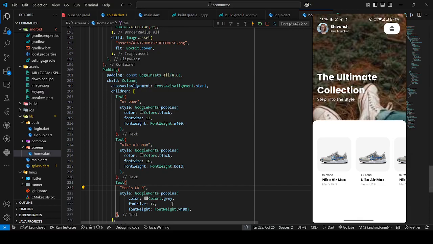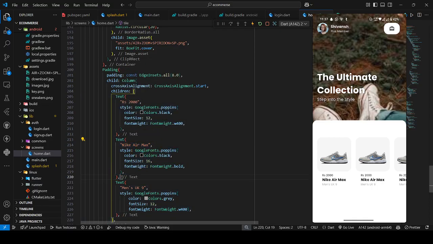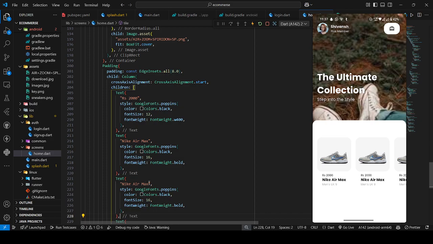And I think of increasing the size of the name, Nike Air Max sport shoes. Perfect.